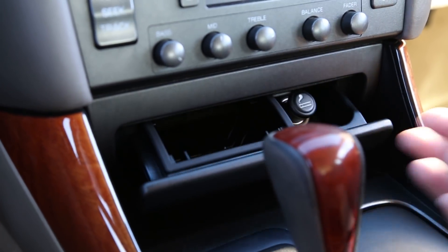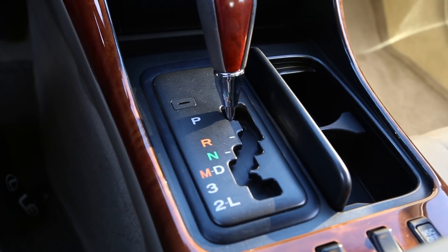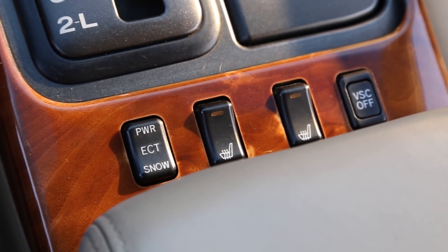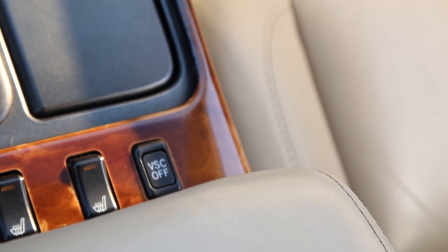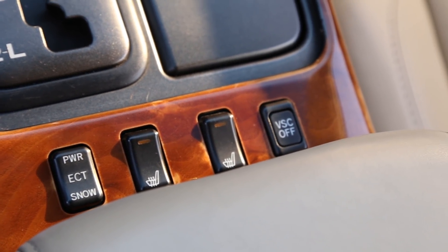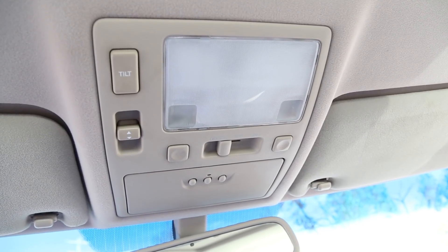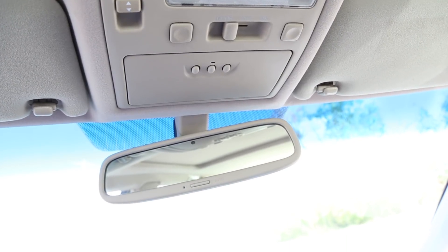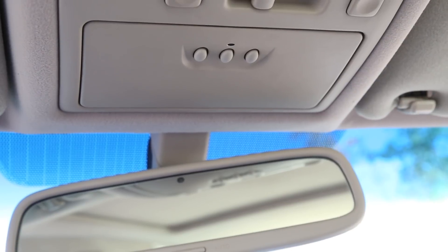The cigarette lighter and ashtray hide under the audio controls, while the cup holders are covered beside the automatic gear shifter. Just in front of the armrest is the ECT button for the electronic throttle control system — PWR for sport mode, and snow for better traction on slippery roads. The front heated seat controls are in the center and the vehicle skid control on the right. Above the center we find the power moonroof controls, map and interior light switches, and the HomeLink buttons. The button on the rear view mirror cycles the auto-dim feature; when the light is on, the system is in auto mode.